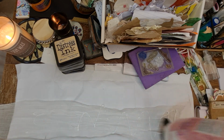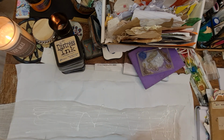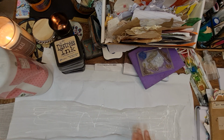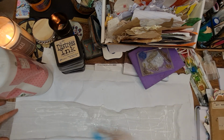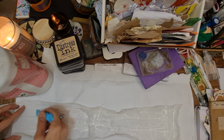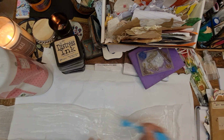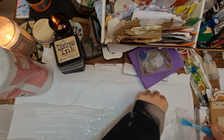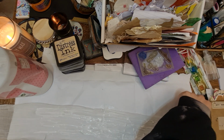I'm wondering if I should get the spatula actually. Let me just get the spatula. Stop being silly. I'm just going to do this. It's quite a thin fabric, so hoping it won't stick too much to the... I suppose it will, won't it? It's going to stick to the bottom, isn't it? Okay, let's just get cracking. Stop dilly-dallying now.